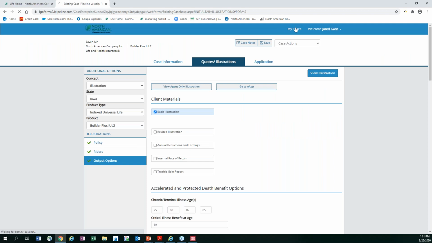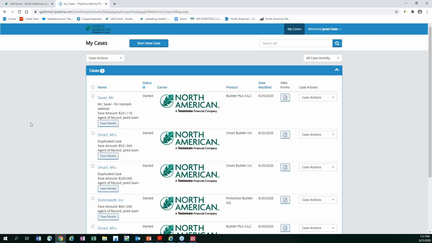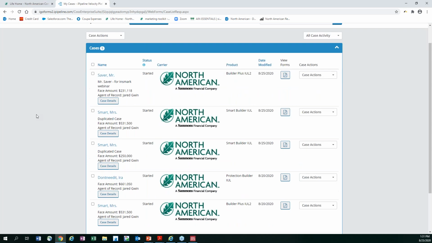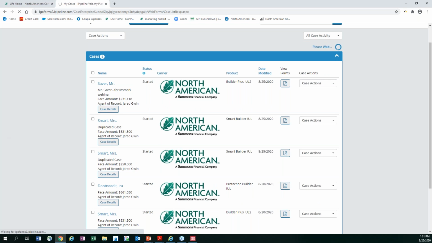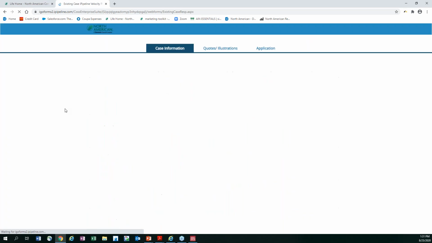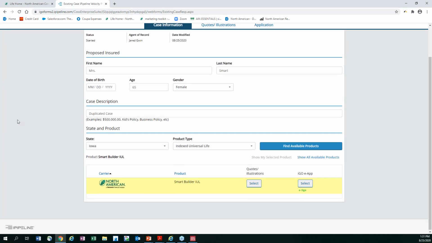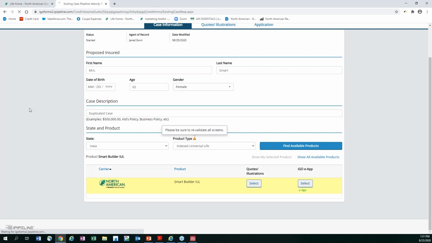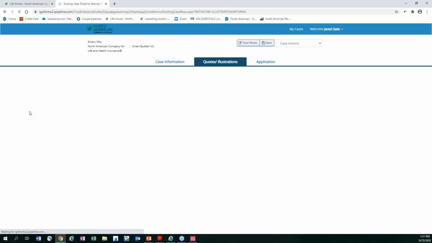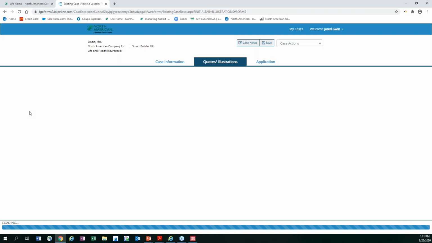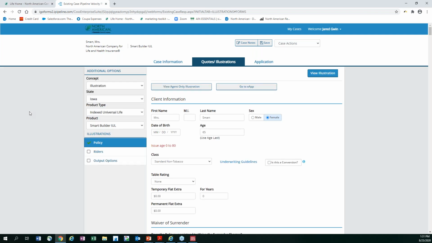And as I'm looking that up and getting it up here, let me tell you a little bit about the Smart Builder. Now, the Smart Builder is an IUL policy. It has an 8.5% cap on the S&P 500 annual point to point. What's really unique about this product is just remember zero. So it has a 0% premium load, it has a 0% floor, and it has a 0% surrender charge if you utilize the waiver of surrender charge rider.